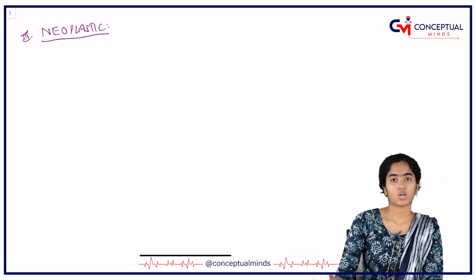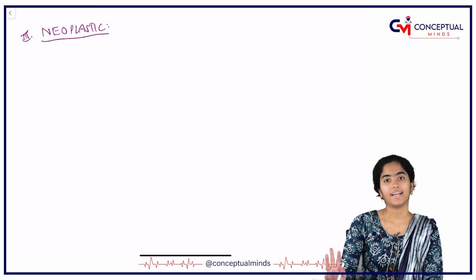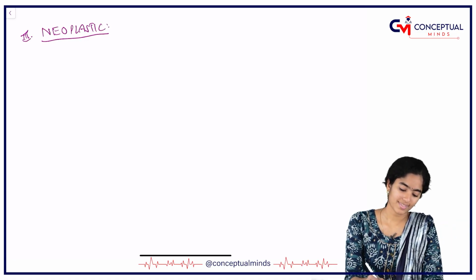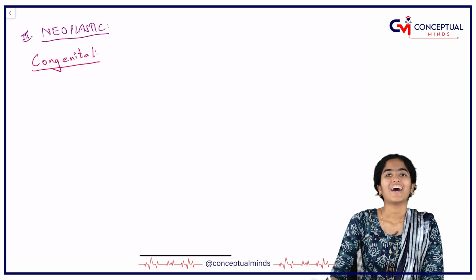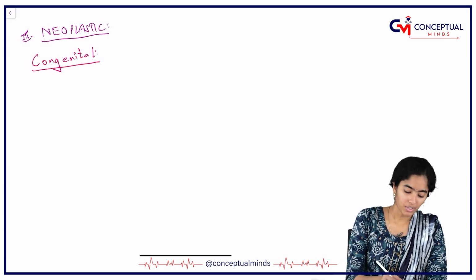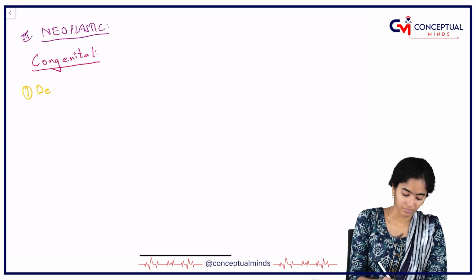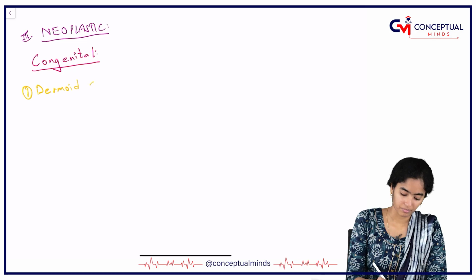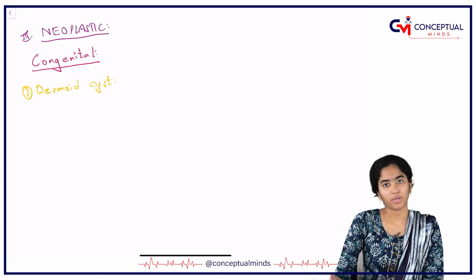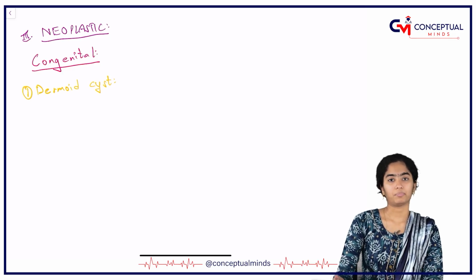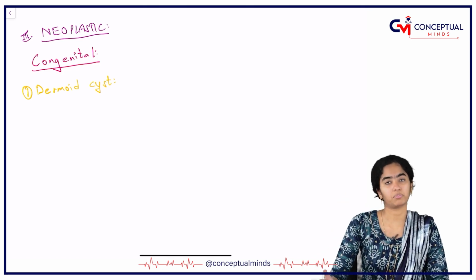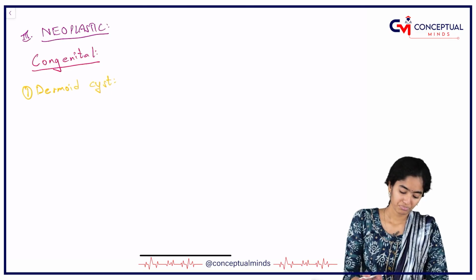So, neoplastic disorders of external nose can be studied under three headings: congenital, benign and malignant. Okay. So, first let's discuss the congenital ones. Under congenital tumors, let us first discuss a dermoid cyst. Now, dermoid cyst could be a simple dermoid. When I say simple dermoid, what I mean is it will occur like a midline swelling. It's in front of the nasal bones. That is most important, okay?